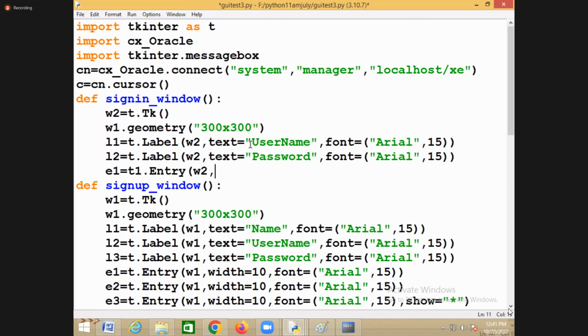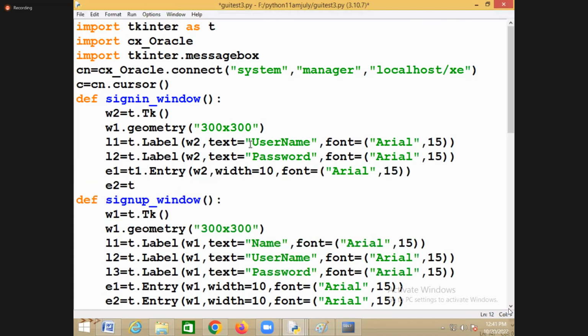Within window, there is only font here. Width I have to define here. So font is... okay. Now entry field 2 equal to t2 dot entry window 2 width is 10.